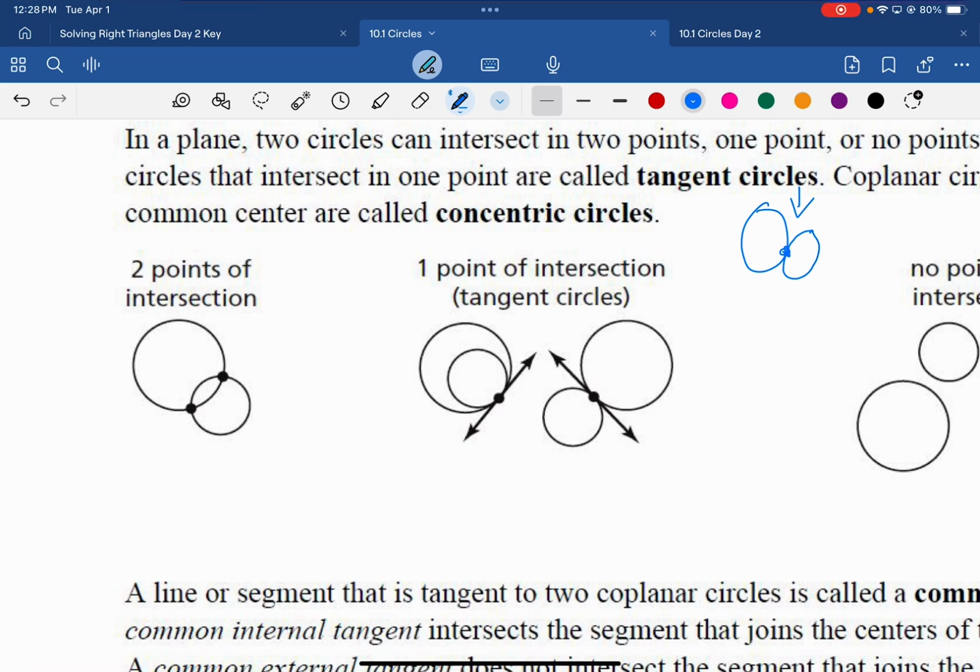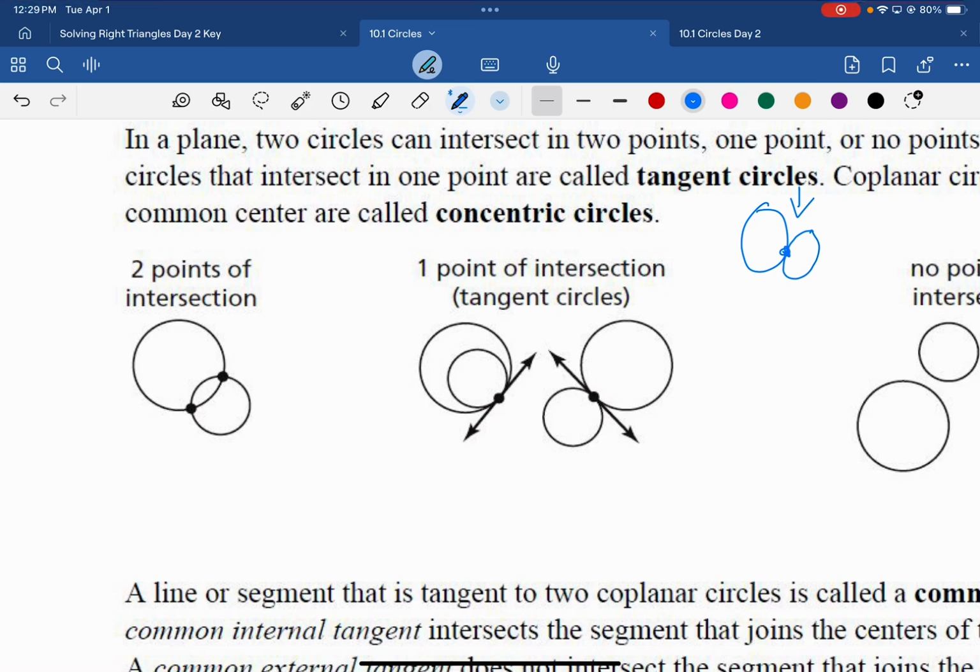So tangent circles that we talked about with 1 point of intersection. Where could we see this one on the left in real life? Where there's a bigger circle, a smaller circle in it, and they're touching just at 1 point. Where do you think you could see that? It looks like a what? A hot air balloon? I'm not seeing it. Huh? Can you explain it? No. Did you say something else, Damien? An eye? Okay, so like maybe the pupil of the eye will be kind of like a little bit lower. Okay.